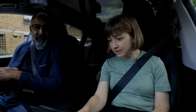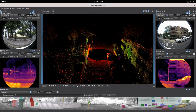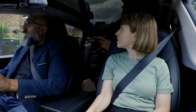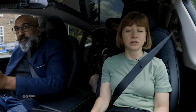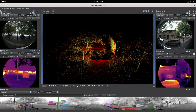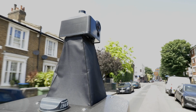You can see on this block of flats next to us, the very top of it looks a lot hotter than the lower levels, which I imagine is because the sun has been beating down on the top of that roof for the last few hours. The common area you've got there is clad in metal compared to some of the brick, and you'll start seeing all the different responses of those temperatures as you go past. Some of those surfaces are holding on to a lot more heat than you'd expect. And the cars particularly, you can really see the cars pop out.